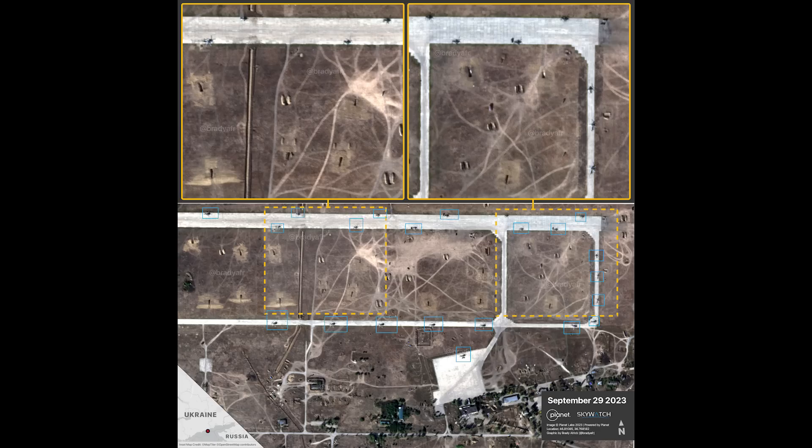Here I can count 21 helicopters in total, which I've highlighted. I would have thought the revetments would have been built to protect the helicopters from missile or drone attacks, so that if one was hit the others would be protected. But the helicopters are not inside them, so I wonder if some of these revetments are intended for missile launchers — maybe an S-300 battery is going to be placed here soon. It could just be the revetments aren't ready for helicopters yet.